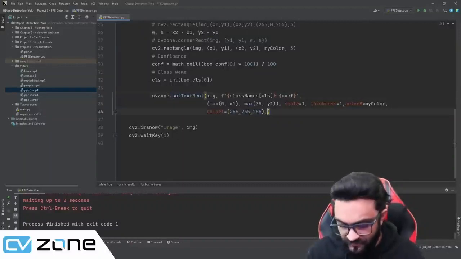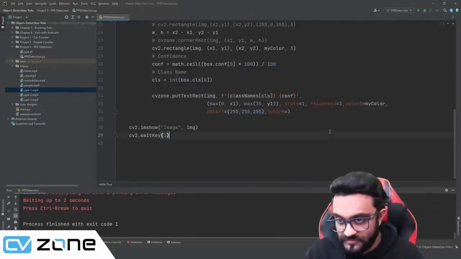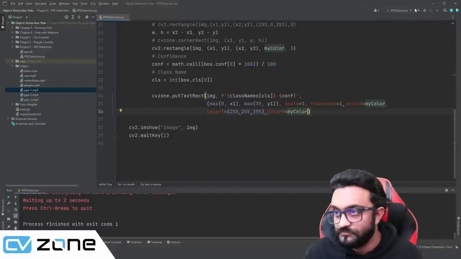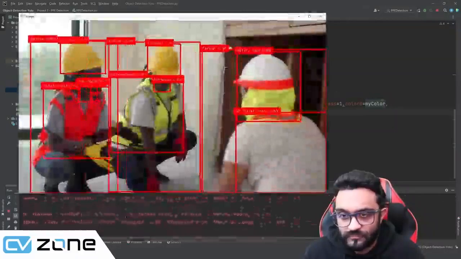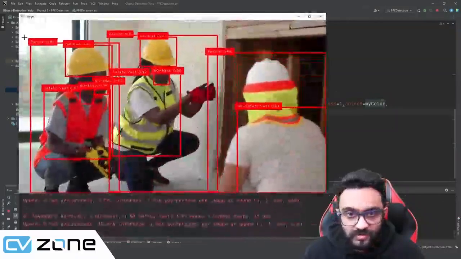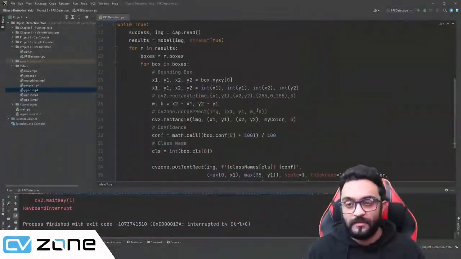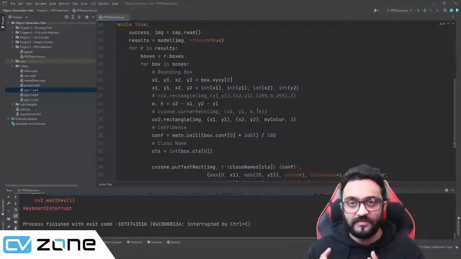Let's put it for the color rect as my color as well. Yeah, now it's good. So it's showing red for all of these. So now we need to make sure that by default it will be red, and if we are detecting one of those classes that have the green, then it should show green.